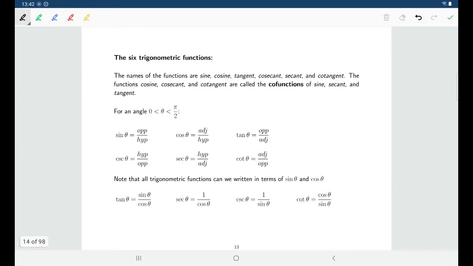So we introduce these six functions, and for these six functions, as they're defined, the angle is somewhere between 0 and pi over 2 radians, or in other words, in terms of degrees, somewhere between 0 degrees and 90 degrees. So we'll be able to find our trig functions for any angle between 0 and 90, but that also means that at this point in our life, we won't be able to find values of trig functions for angles that are smaller or equal to 0 degrees or larger than or equal to 90 degrees.